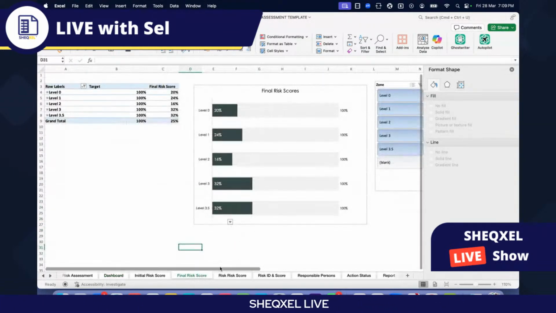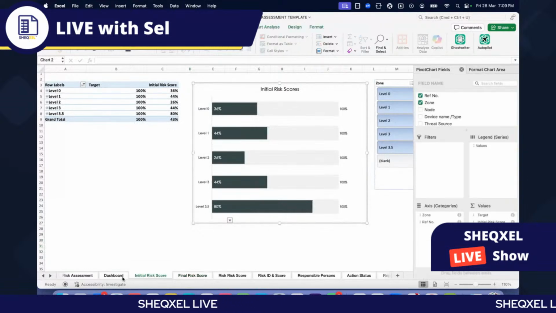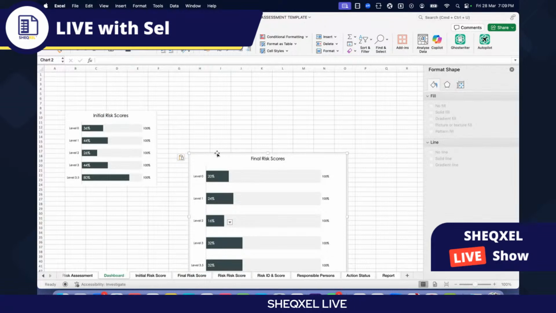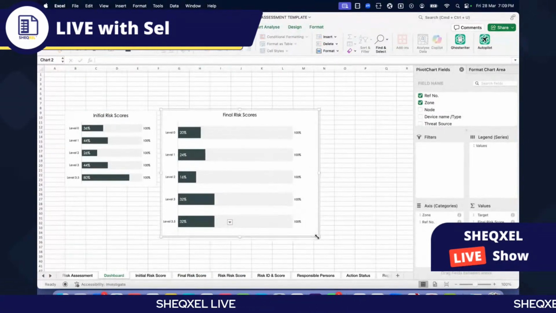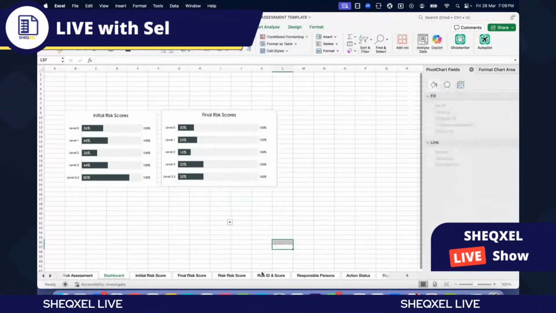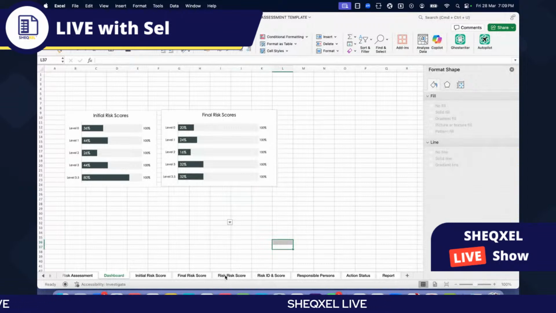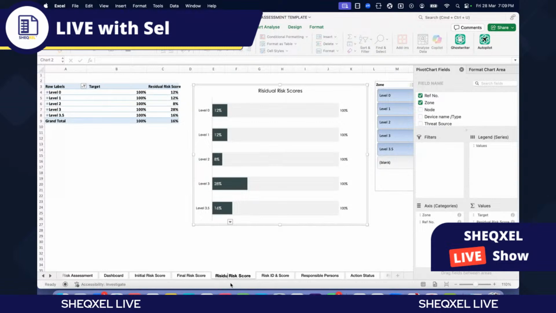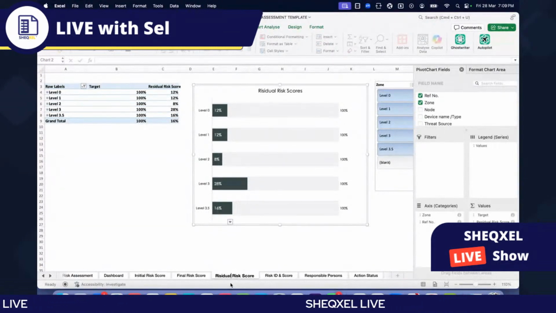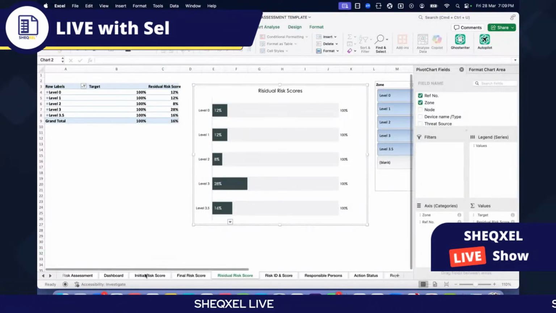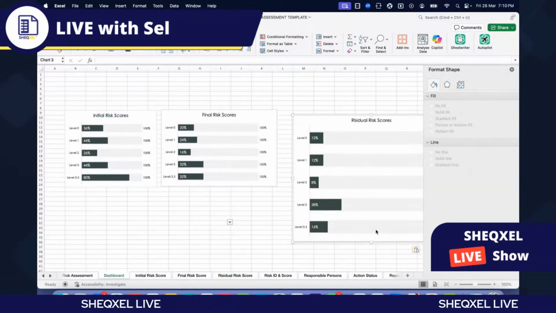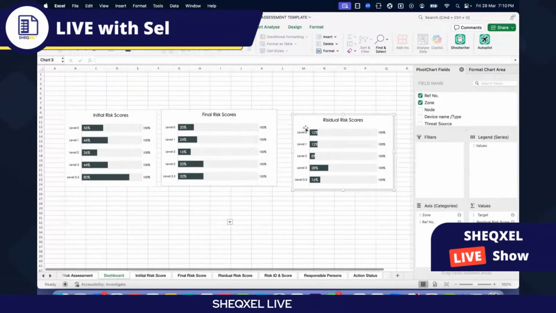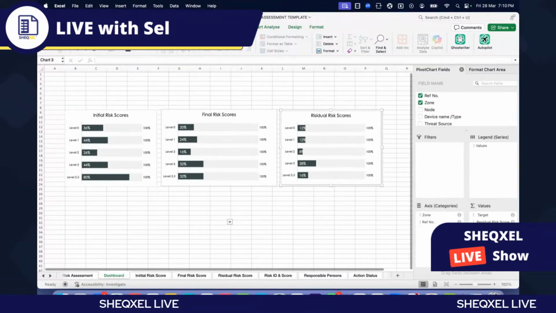We're gonna have the initial is there, the final is also there, and then the residual. So the residual risk is equally there. I'll just take it there. So we have 3 risk levels, right? 3 risk levels. The initial, okay, so they have to fit nicely on the dashboard.